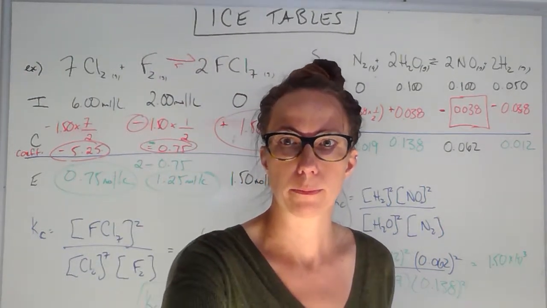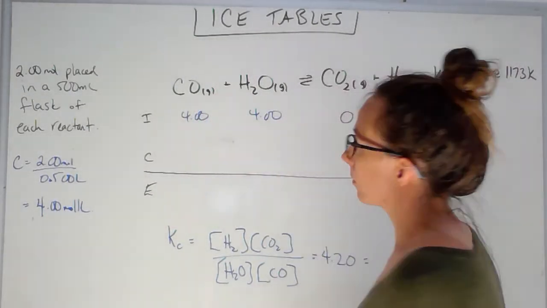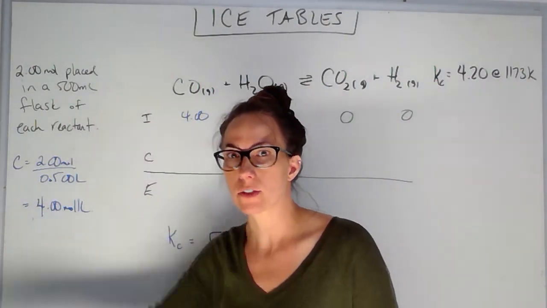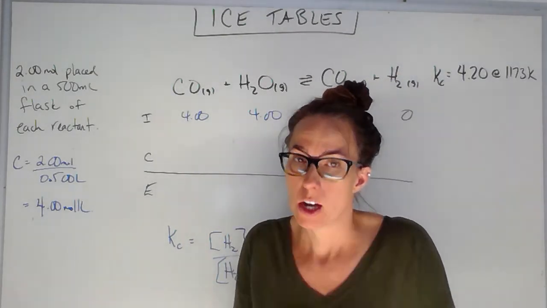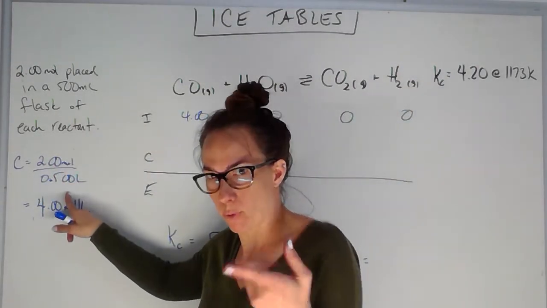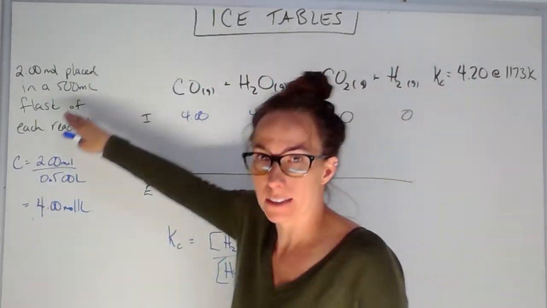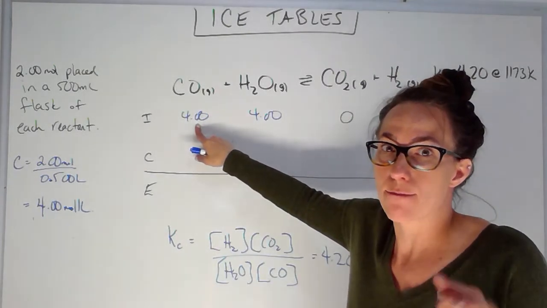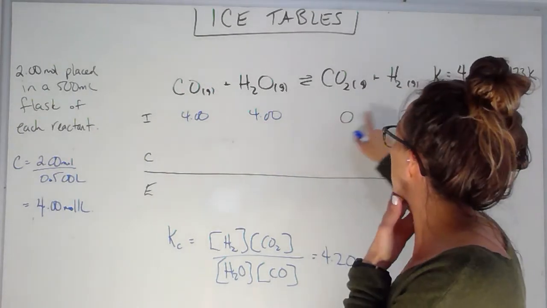Let's do one more example. Okay, this one's slightly different. So here's my equilibrium. And 2 moles is placed in a 500 ml flask. So in this ice table, I have to put concentrations. I can't just put my 2 moles in there. I have to go, oh, 2 moles in 0.5 liters is a 4 mole per liter solution. So initially I placed that much, right? I started with that, I put it in. So initially I have 4 moles per liter of my reactants, that one and that one. These are 0.